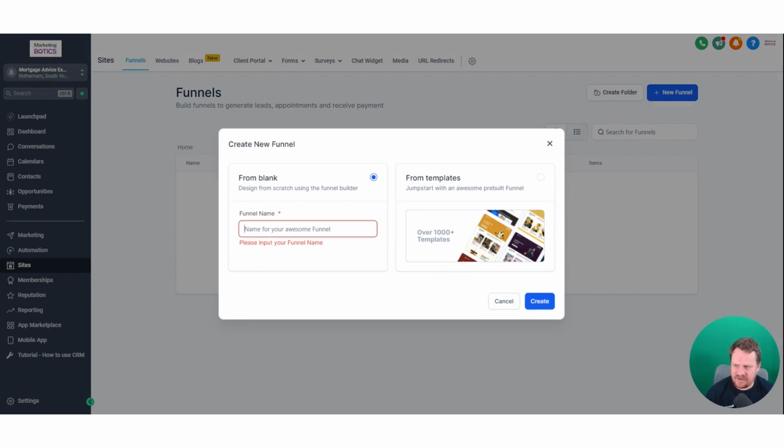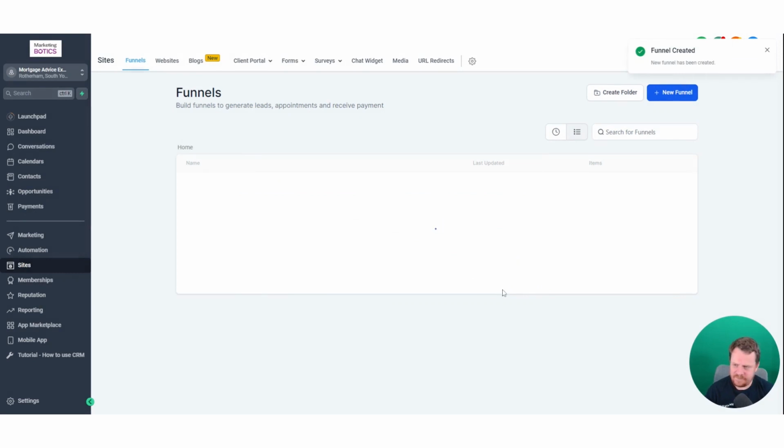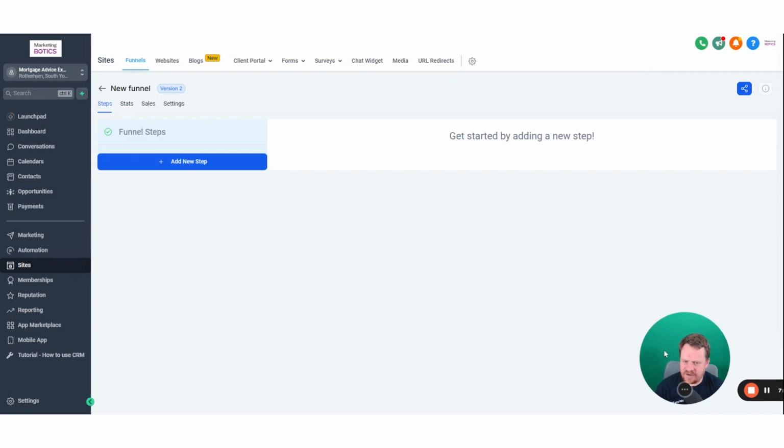So create here, new funnel. If I can spell, just there. Create. And then I'm just going to press new funnel just here.